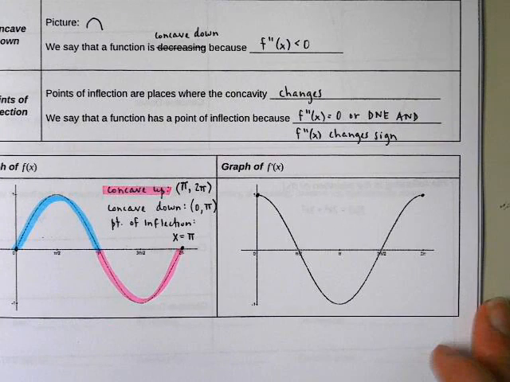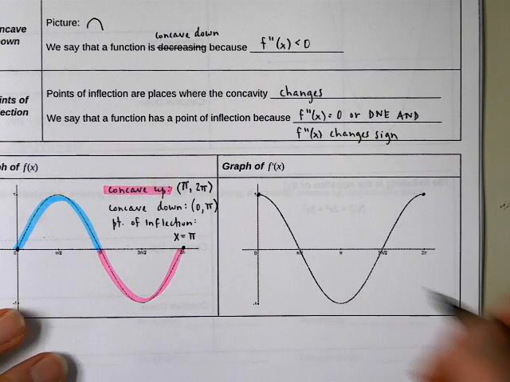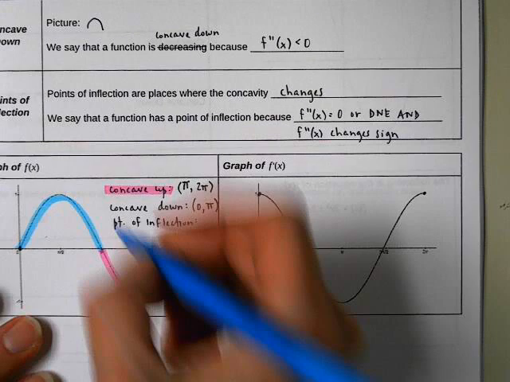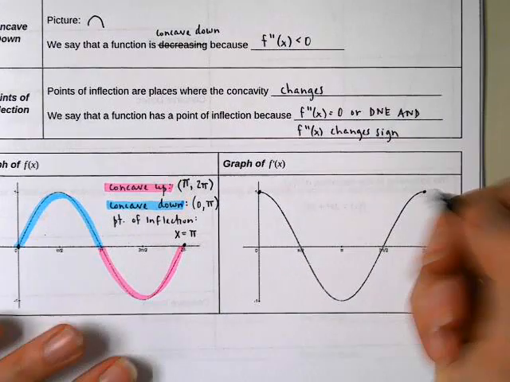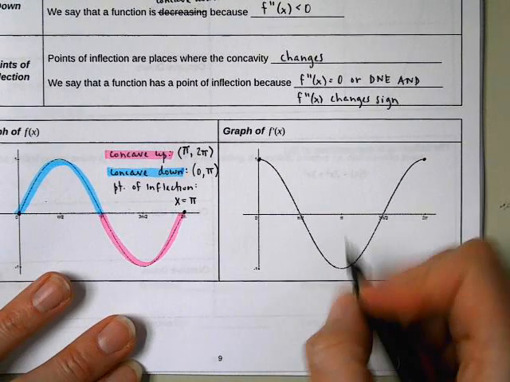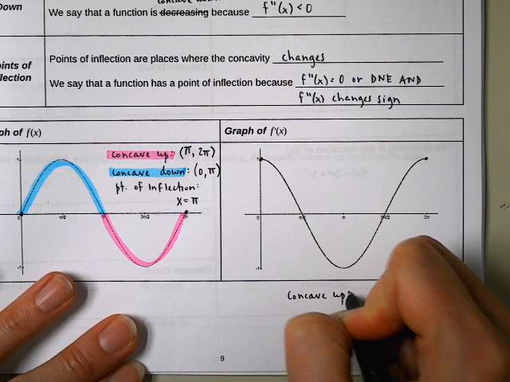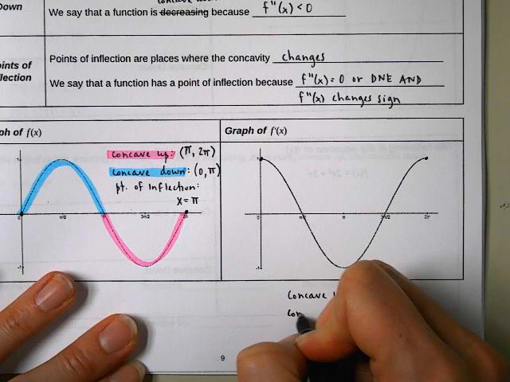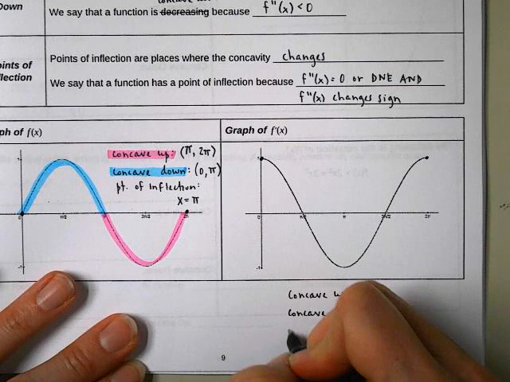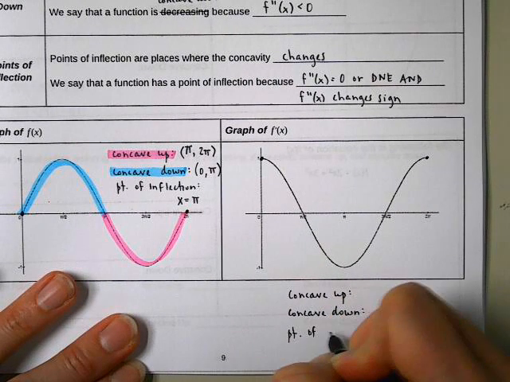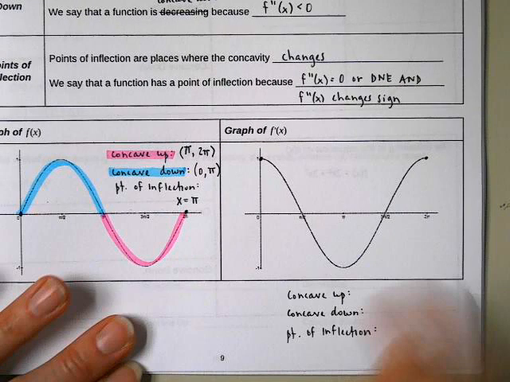Now, in the second example, notice we're looking at f prime of x here. So we have to be careful in terms of how we look at this. Sorry, I'm going to go back and highlight this real quick. All right, so now we have f prime of x. We're still looking for the same three things. I'm going to put it down here. Still looking for where we're concave up, concave down, and any points of inflection. So let's look at concave up.